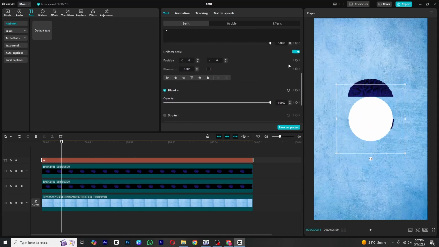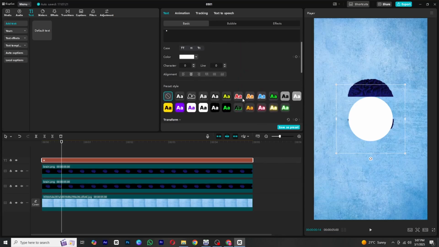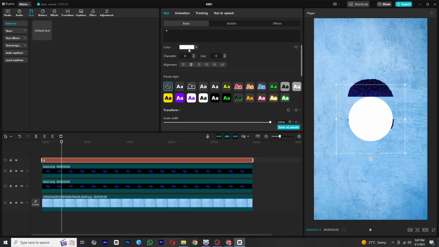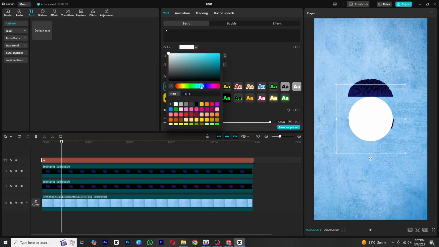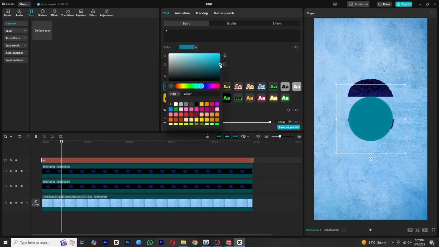And adjust its height by turning off the uniform scale option to make it look flat. Change its color to light blue. Position it on the lower PNG like this.